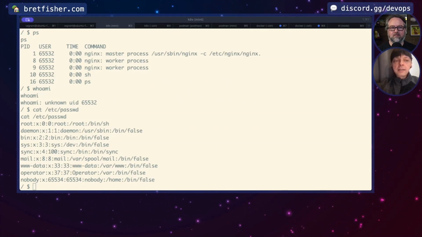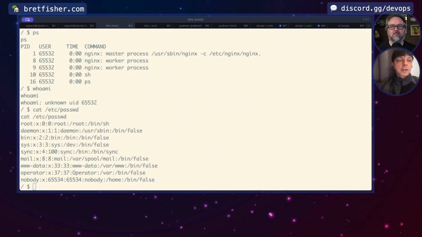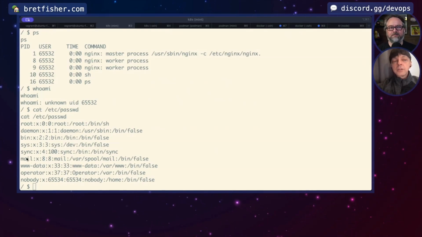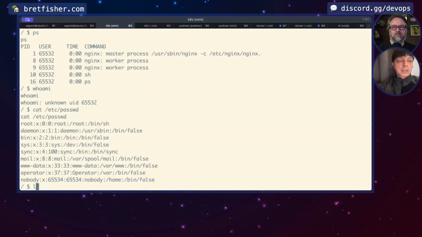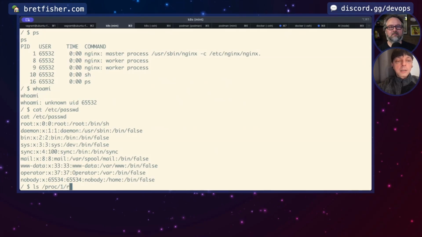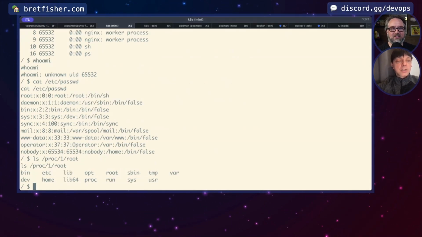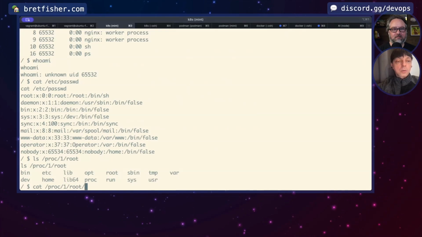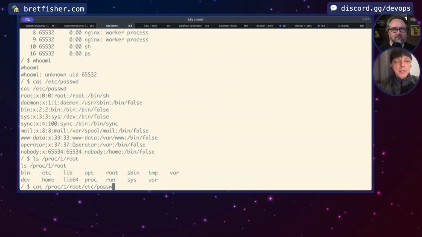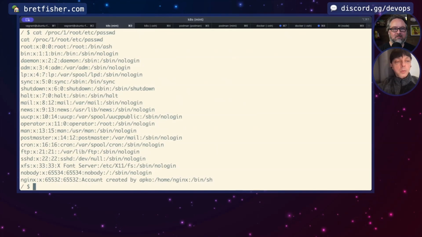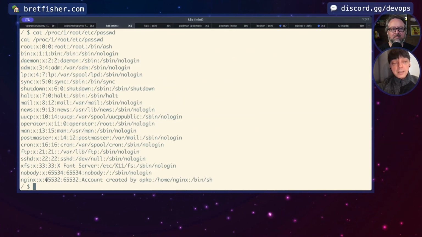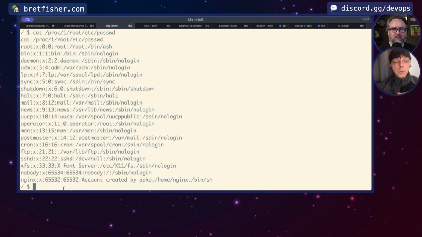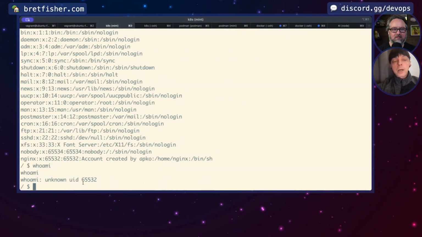And because of that, you're not looking at the target file system, but you can still get to it the old fashioned way, which is /proc/1/root. And that's actually cat /proc/1/root/etc/passwd. And that's where we're going to get the Nginx user. And that's 65532, the user I'm running as.